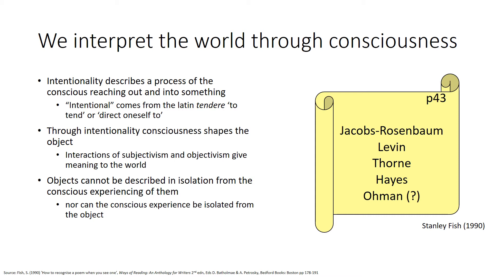These are complicated ideas, so here is an example from the book, drawn from the work of Stanley Fish. Here we see a poem. Fish told the class this is a poem and asked them to interpret it. As you're looking at it, some of you might have started to try and interpret it as a poem. But if I then tell you it's actually a list, you start to look at it differently because your consciousness is interpreting it — you may have tried to make it into a poem and now you're making it into a list.